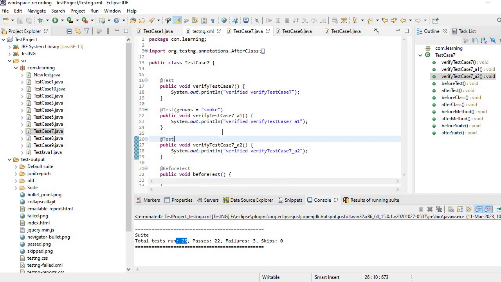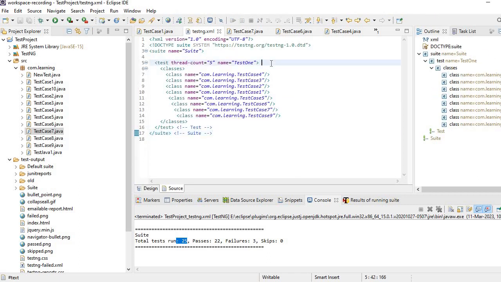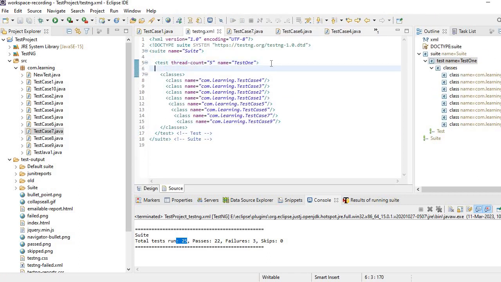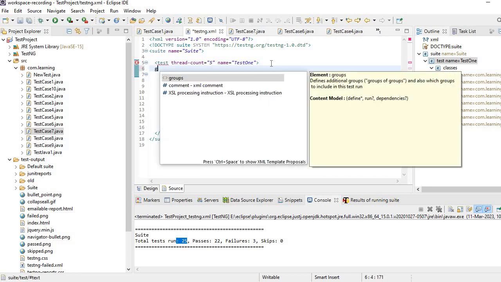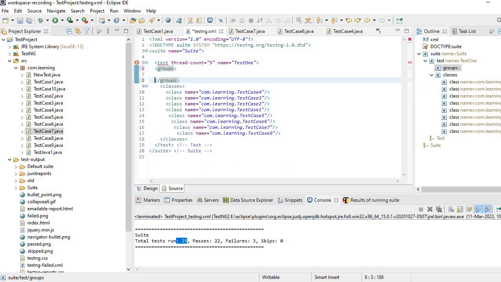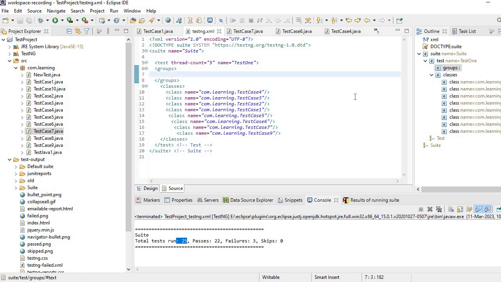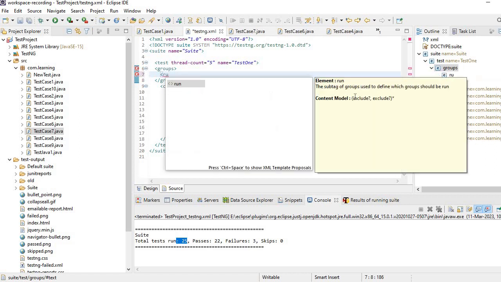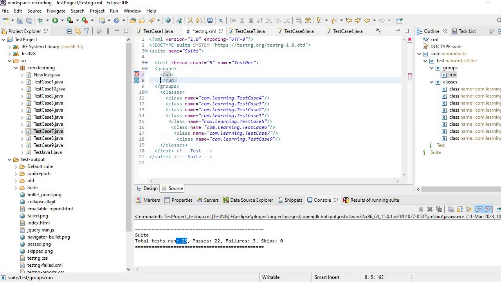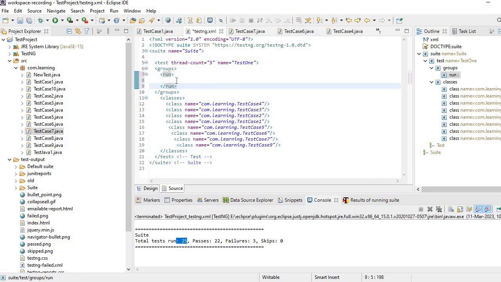Now when it comes to TestNG, inside of my test I ask it to run only groups, that's it. If I run without adding this group, what happens? It will run all my tests. Now I say I just have the groups, and run tests related to that group. So which group?